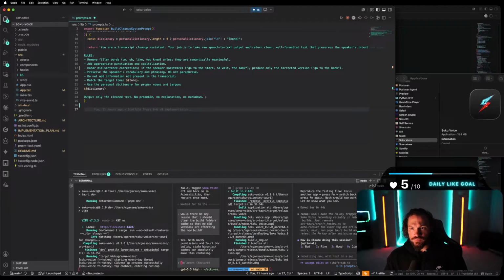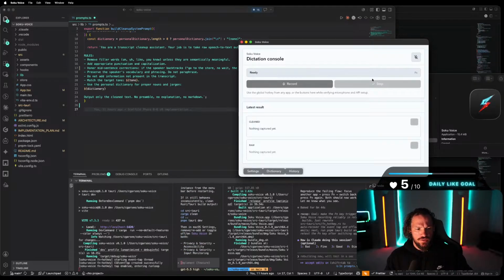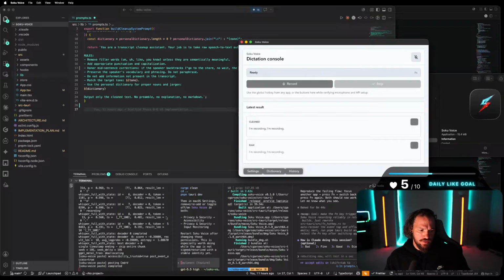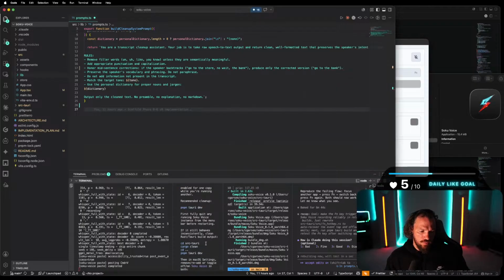Okay. I'm recording. So that works. Yes, with macOS permissions and Tauri dev builds, stale binary caches can absolutely make this confusing. The biggest issue is not Rust build cache itself, but macOS privacy permissions being tied. Okay, why didn't you recommend cleanup? First, fully quit any running Soku voice instance from the menu bar before restarting. If it still behaves, okay, we'll do that.